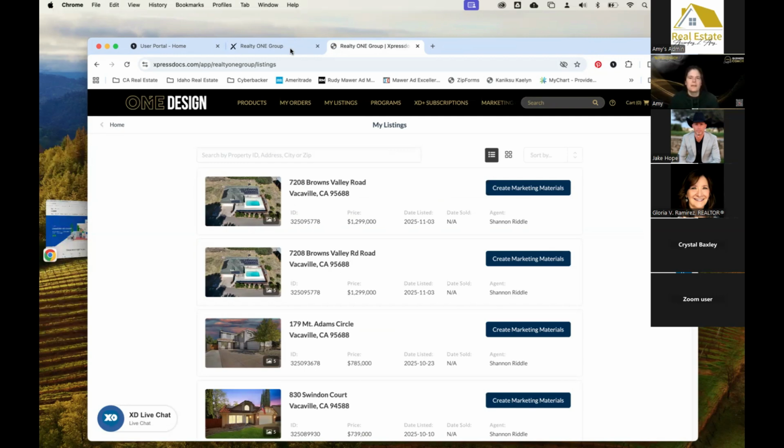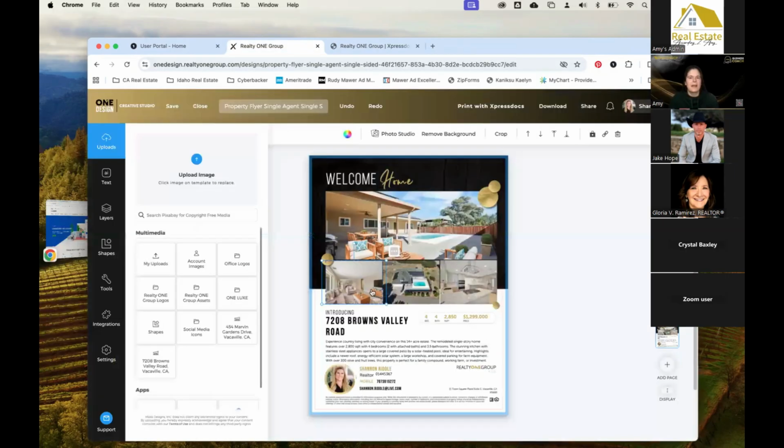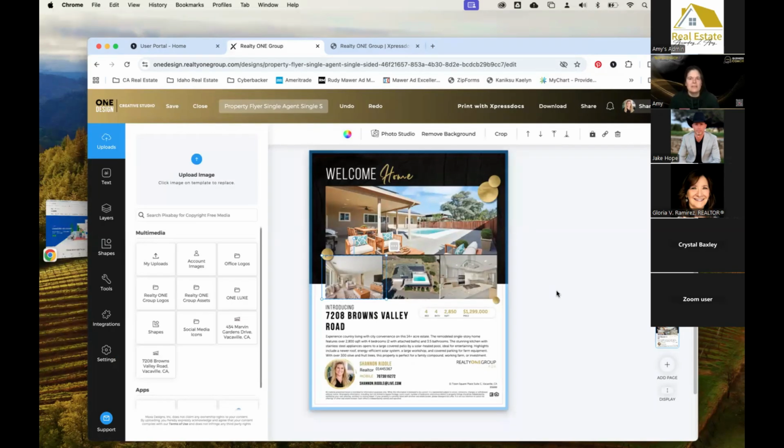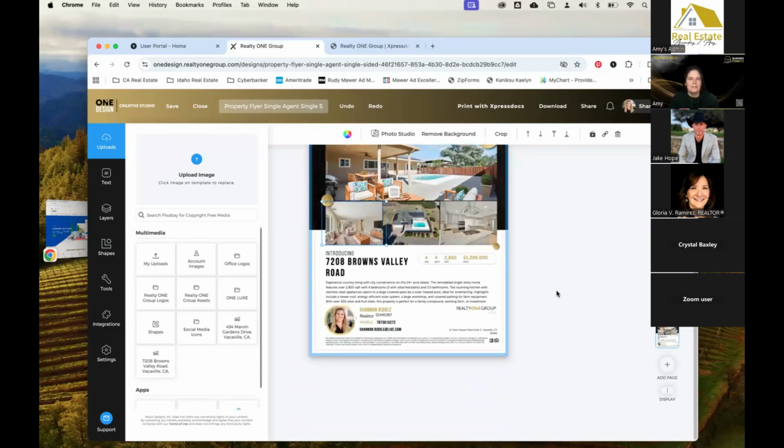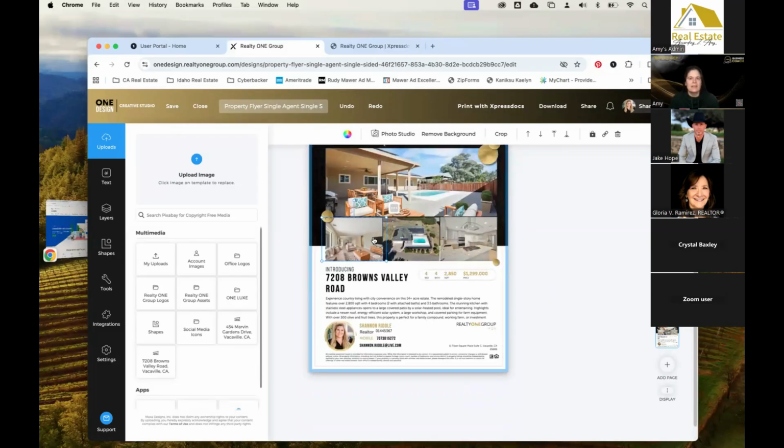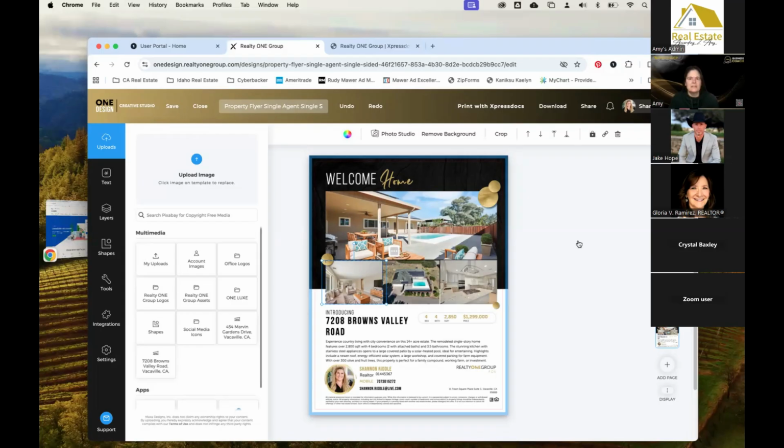All right, so there it's got those photos. Notice that it placed them in order of how I grabbed them. So keep that in mind. Your first photo is going to be the one that it puts into this main spot. But now our flyer is already done. Ta-da! Magical. You can edit the photos in here. Okay, so just know that you can rearrange them or move them around. You can add stuff in there.